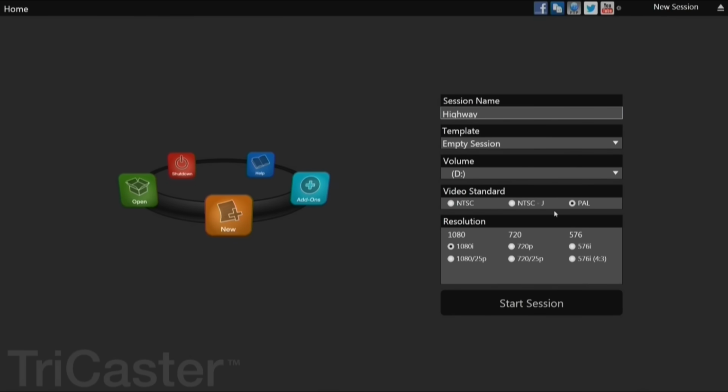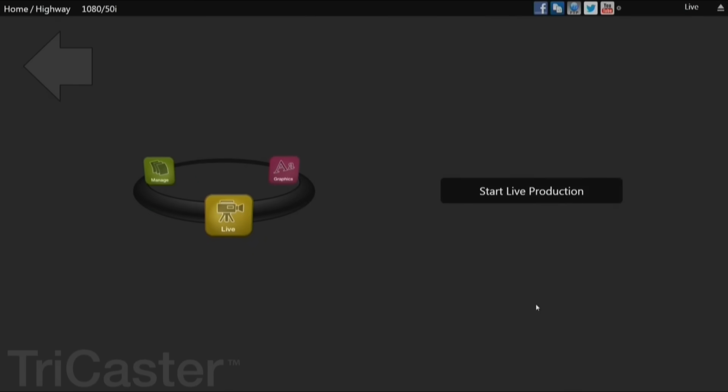And then PAL. There is NTSC, NTSC-J, and PAL. We are using PAL locally in Kenya. And then the resolution. I'm randomly selecting the 1080. And then I start a session. Start live production.